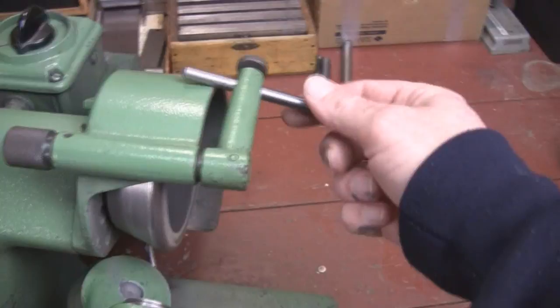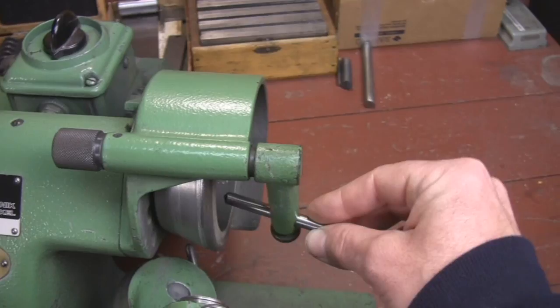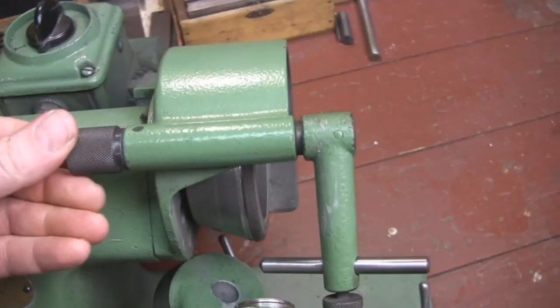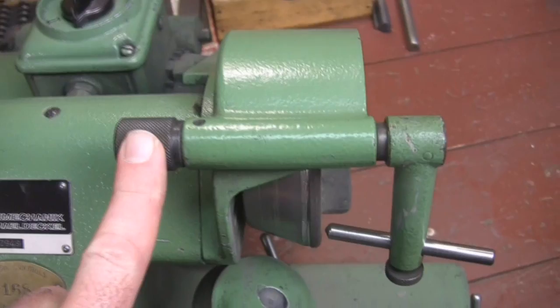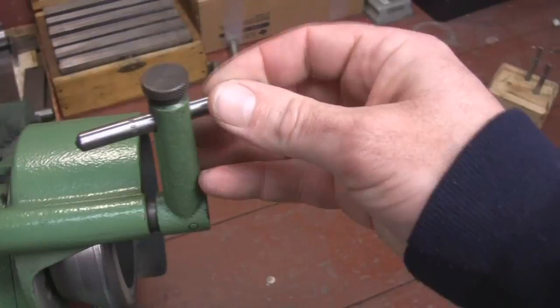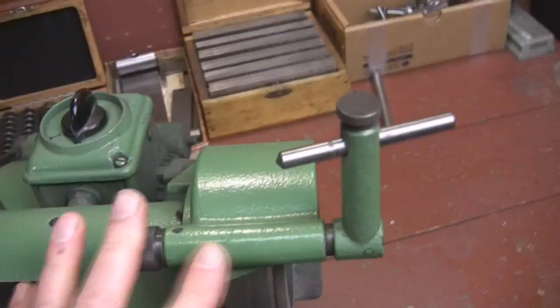On the top of the housing for the wheel, we've got a diamond dresser here. That just swings back and forth to dress a normal grinding wheel — not a diamond one like this, that won't work. But if you had a normal cup wheel on here, this is how you would dress the wheel. You bring it into the wheel with this fine knob adjustment, which brings it closer and closer. You can see by doing that I'm starting to touch the wheel. If you run out of travel with the thumb screw, all you have to do is loosen this screw, slide your diamond in and out to get it closer to the wheel, and then go back to using your adjustment. Very simple.